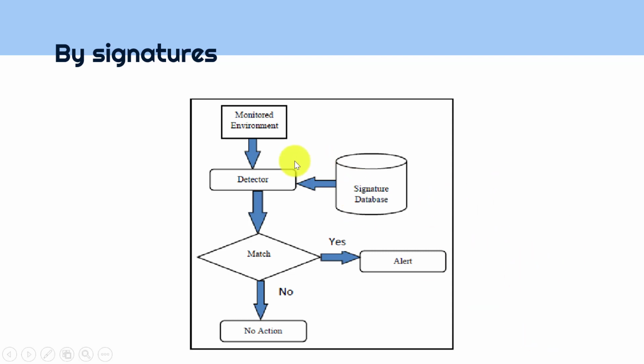As you see in the figure, the architecture uses the detector to find and compare activity signature found in the monitored environment to the known signature in the signature database. If a match is found, an alert is issued, and if there is no match, there is no alert.